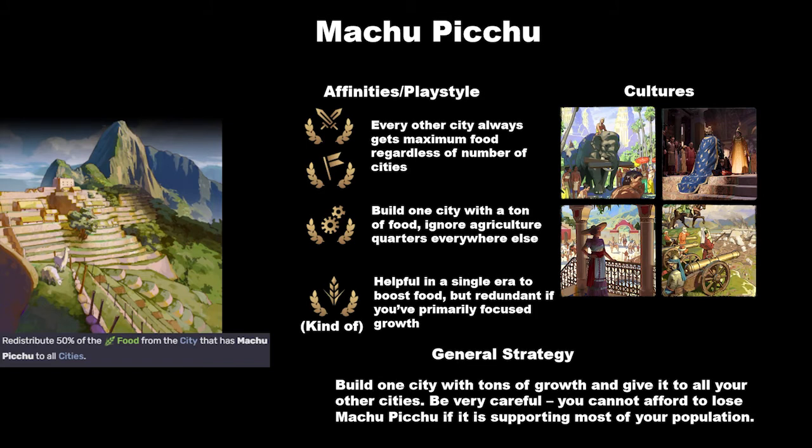So really the general strategy on this: you build one city and it has a ton of growth and you give it to all your other cities. But you have to be really, really careful with Machu Picchu. And I think this is going to affect its viability in multiplayer as well. Because when you use Machu Picchu, you really can't afford to lose the city with the wonder in it, because it's going to be supporting such a huge number of population.